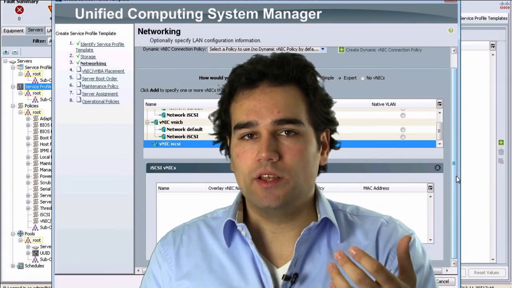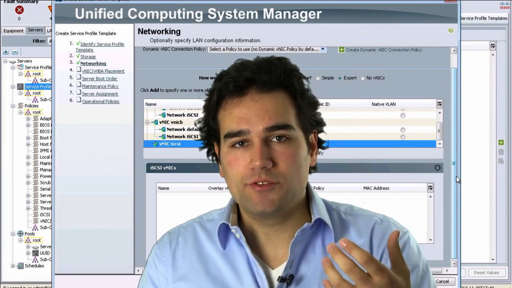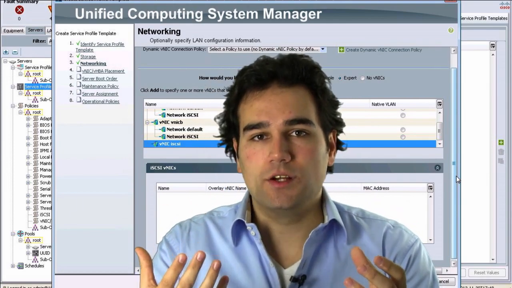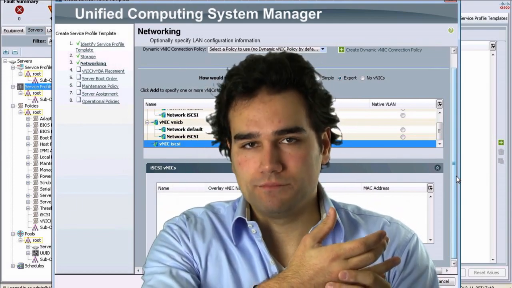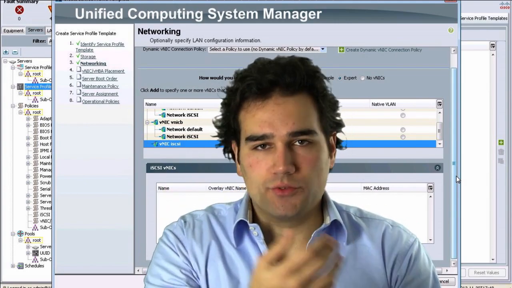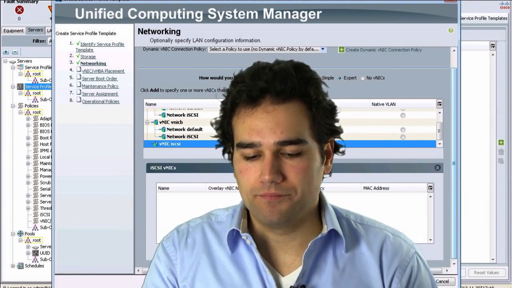So on the physical vNIC, I set the VLAN stuff, I set the MAC addresses, just the hardware-based stuff. And on the iSCSI vNIC, my overlay on top of that, I set the IP address and the MAC address for that, and special things just for the iSCSI communication.